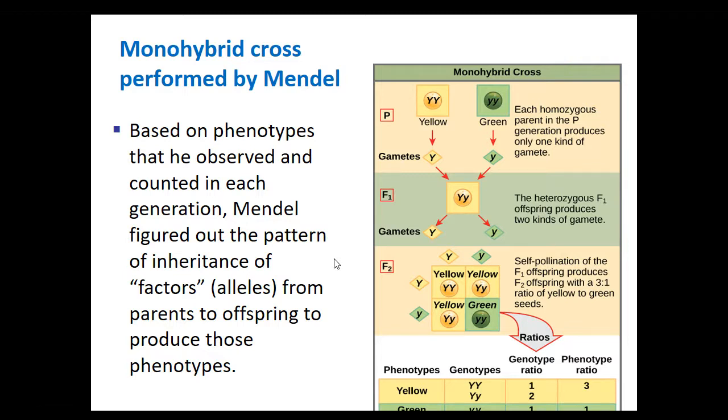That each parent has 2 factors, and when the 2 parents come together, 1 factor from each parent is combined into each offspring, which will then have 2 factors, and that's what causes this pattern of inheritance. Much later, many years later, we figured out that those factors he was talking about are genes on chromosomes, even though he didn't know what a chromosome was when he was doing this. He knew nothing about DNA or genes, but just from the math, he figured out what was going on.